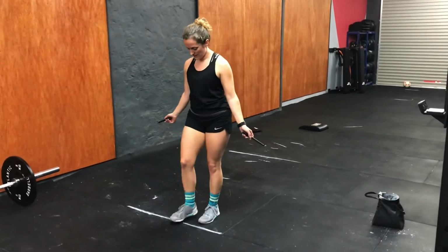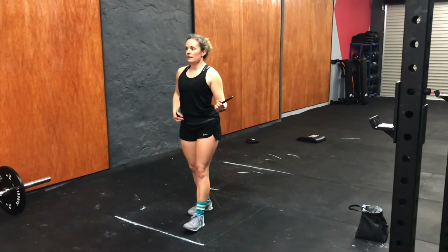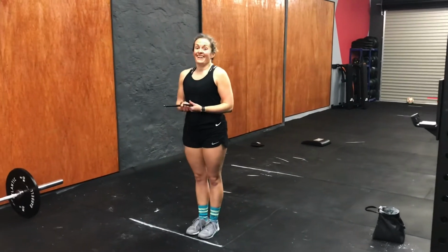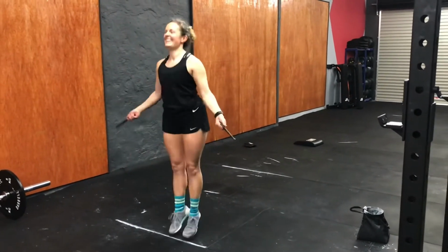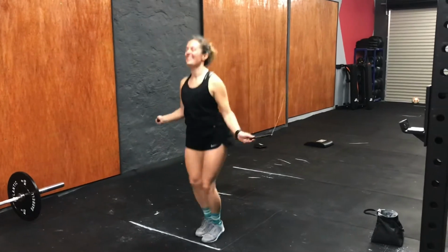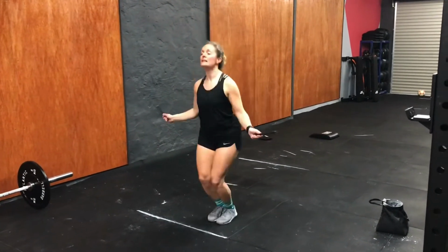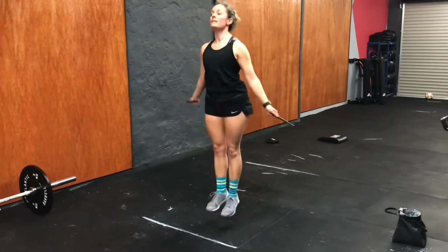And that just helps us build up the jumping rhythm for the double unders, which Sarah is now just going to do. Oh, the pressure. There we go. So it's the same height jump. The only thing that's changing is the speed of Sarah's wrists. And break.